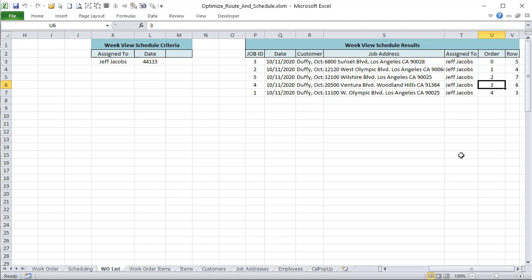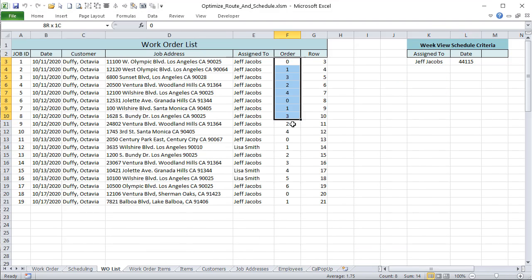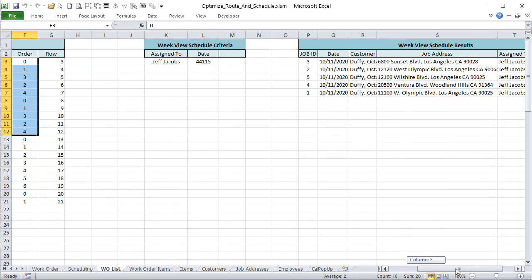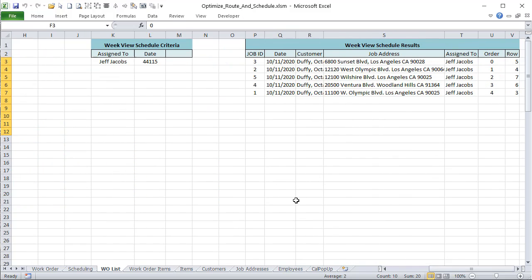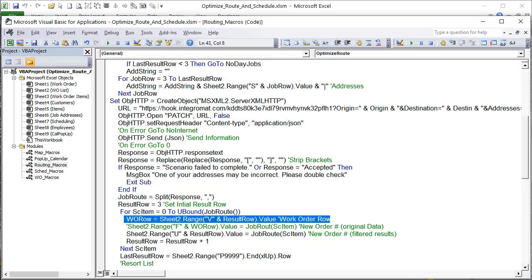We might need that. Remember, V is our original data row here, because we might want to update the route. I might want to update this order in the original data. I just didn't do it in this particular training because I want to continue to optimize it. I don't want them to be permanent. Okay, so we have the original row. Now let's say we wanted to update that. What we would do is run this.